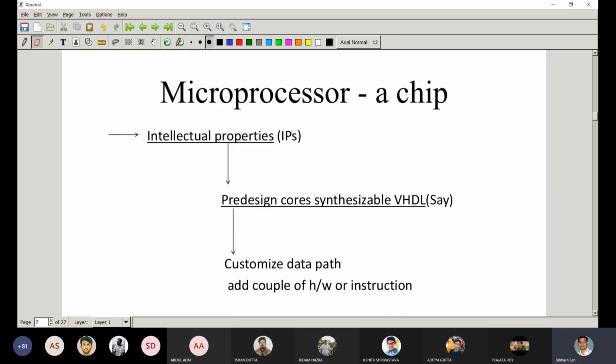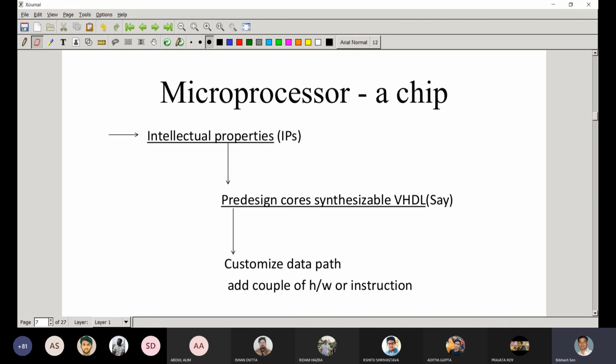Another is the microprocessor in a chip, that is the concept of the IP core. That means we are not actually fabricating all these things. I am giving the architecture, maybe in Verilog code or VHDL code, that means hardware programming level code, as a proprietary. That means you have developed your microprocessor in a program and you are just selling your program as software. That is called intellectual property. Very important thing, IP core.